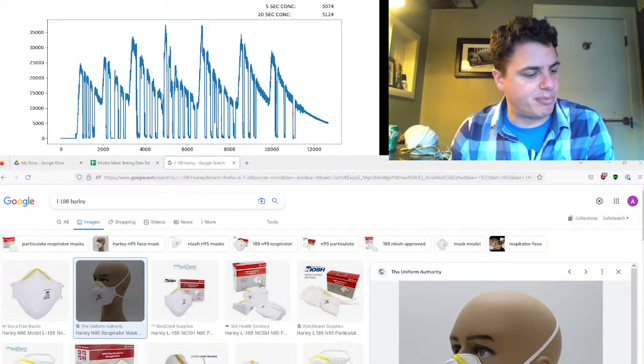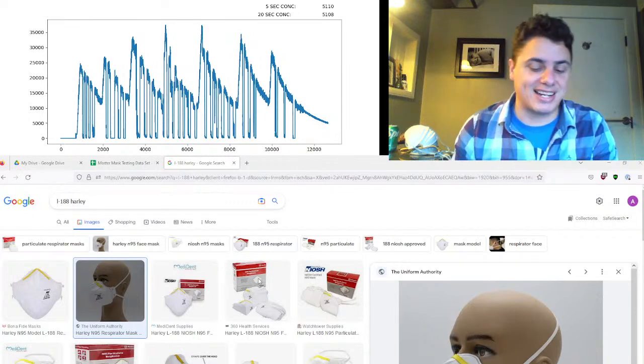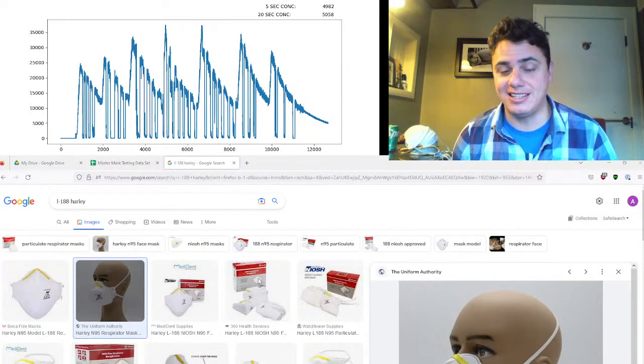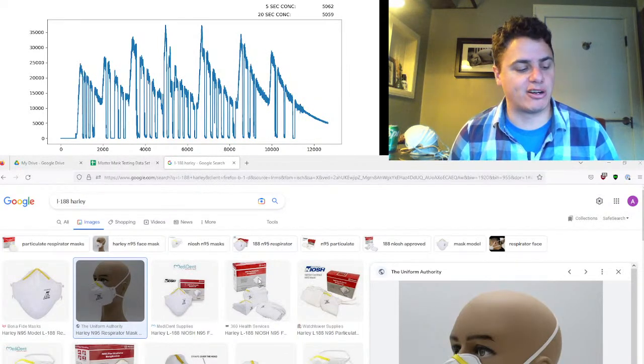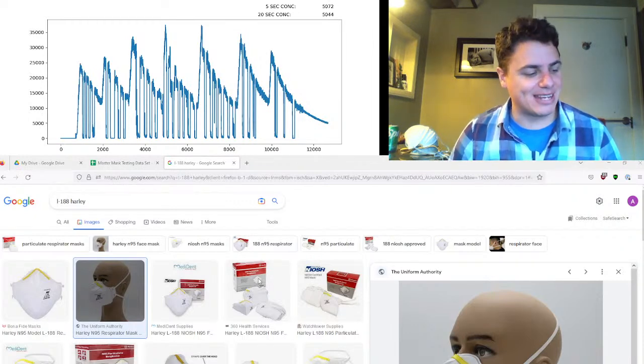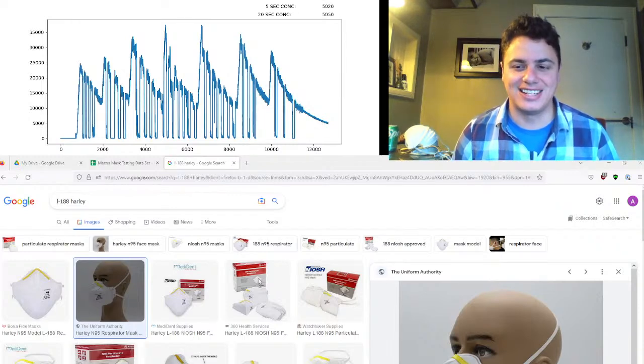So, best budget mask pick. I've got to look at pricing. V-Flex was in that bucket because for a while they were 50 cents. The Jackson Safety and Kimberly Clark. Jackson Safety makes basically an OEM or white label of the Kimberly Clark. For a while, you could get them for 19 cents a mask. I bought a bag of 50 masks for $20 or something like that, shipped. It was incredibly cheap. Unfortunately, they're not 19 cents anymore, but the Kimberly Clark ones were great. Those are great if you're just going to the gym or something and you want to toss it at the end of it.